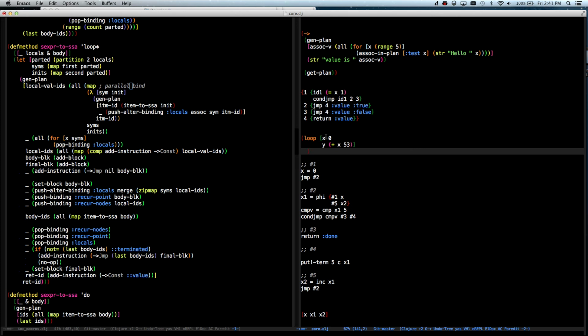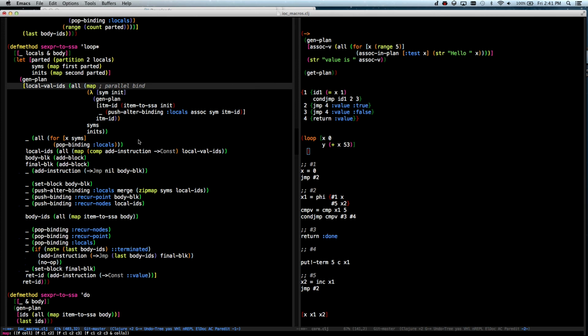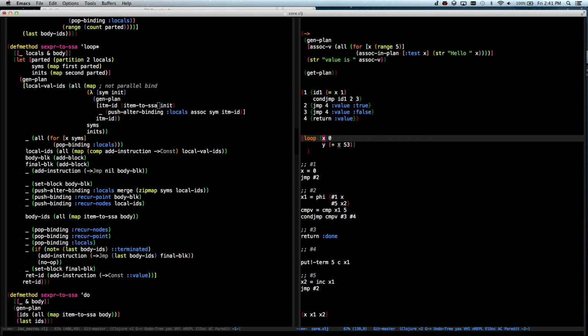So it's called, actually that's not a parallel bind. It's a problem with it being parallel bind. There we go. The old code had a problem before I added this fix in here, that it would basically not provide x as a proper variable inside the context of this expression here. And that's a very subtle thing, and it actually blew up and said, hey, I don't know what x is here, right? Because has x been defined by here, by this time or not? Or is it only within the body of the loop? Apparently in Clojure, this is valid code, so we support that. So we go in and say, hey, you know what? We have a new symbol available, and here's its ID, item ID.